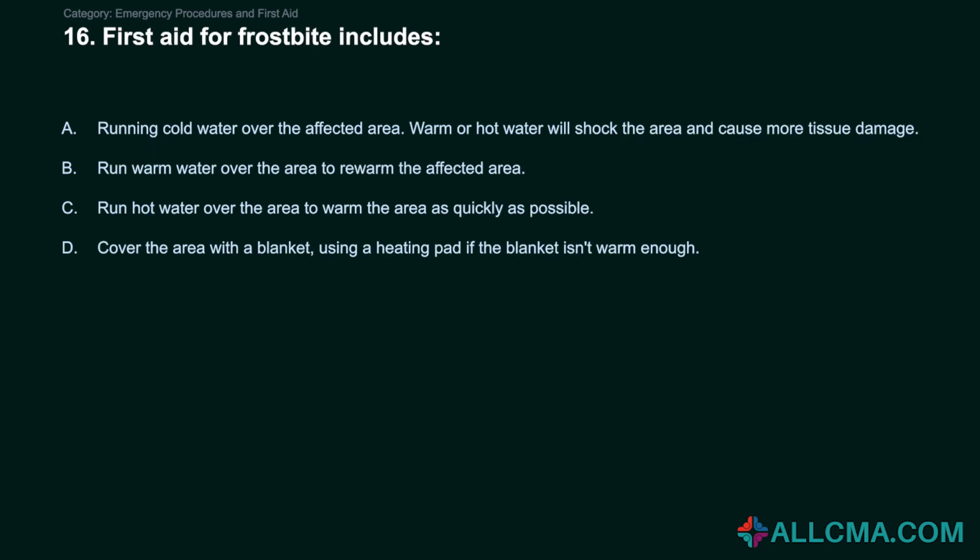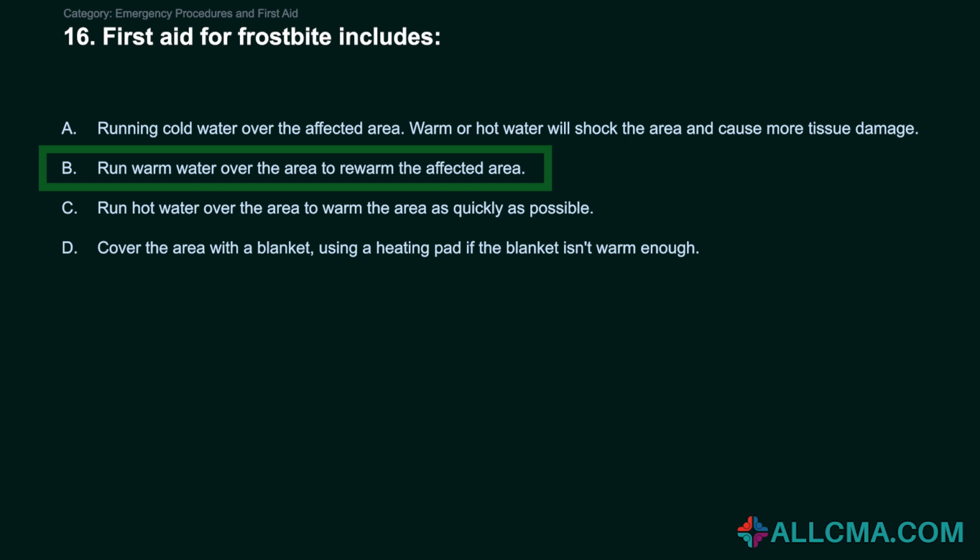16. First aid for frostbite includes: A. Running cold water over the affected area. Warm or hot water will shock the area and cause more tissue damage. B. Run warm water over the area to rewarm the affected area. C. Run hot water over the area to warm the area as quickly as possible. D. Cover the area with a blanket, using a heating pad if the blanket isn't warm enough.